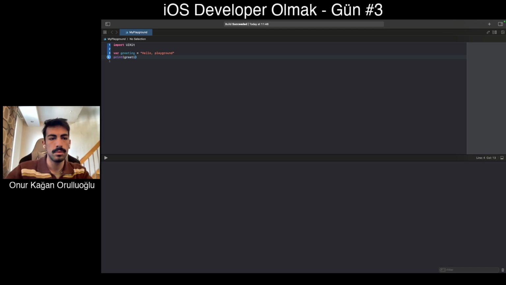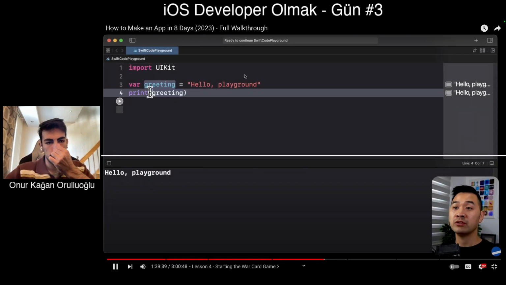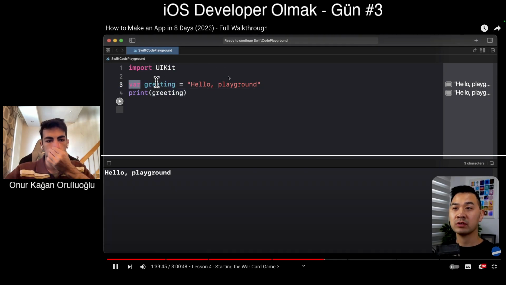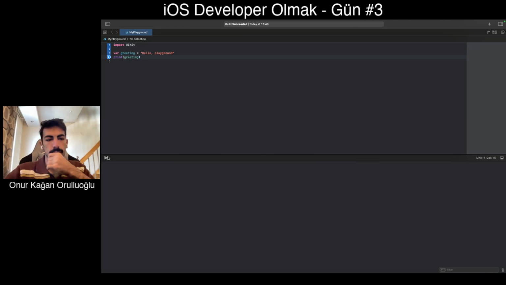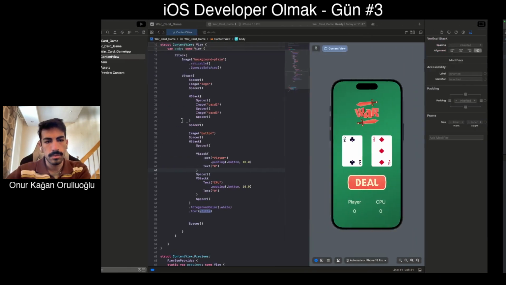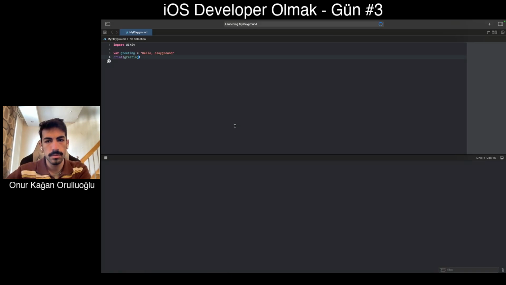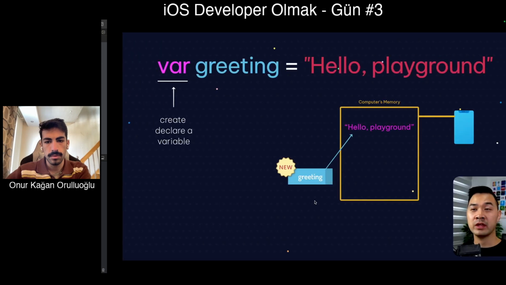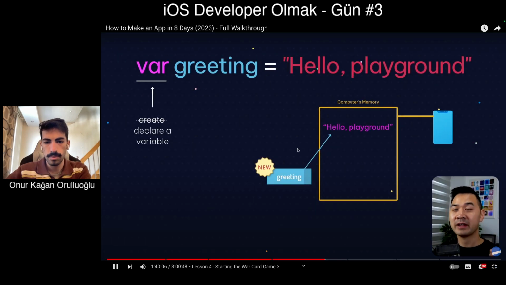Now I want you to notice something. In line 3, we had the var keyword, but then in line 4, when we wanted to use that variable, we did not have to use the var keyword again, because remember, this var keyword is a special Swift keyword to create a new variable. In line 4, we're not creating a new variable. We are simply calling it and using the data that it references. That's why we don't use the var keyword there. Now, if you want to use proper terminology, this process of using the var keyword to create a new variable is actually called declaring a new variable.